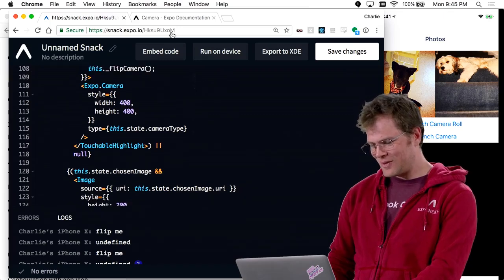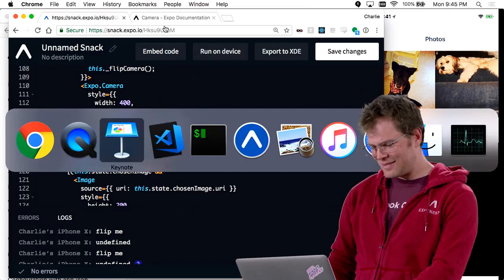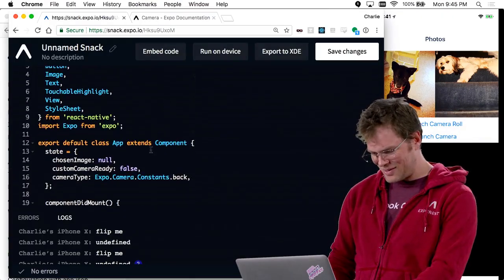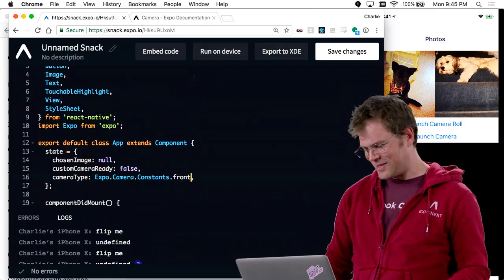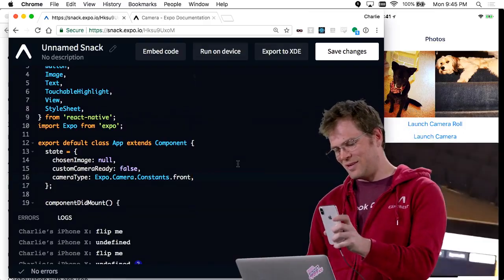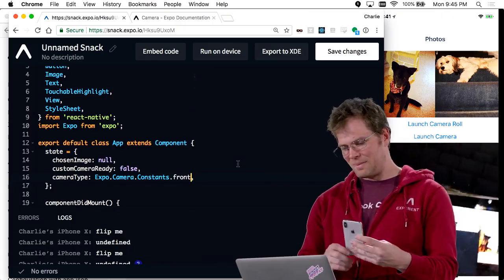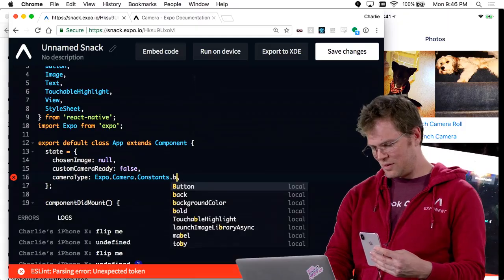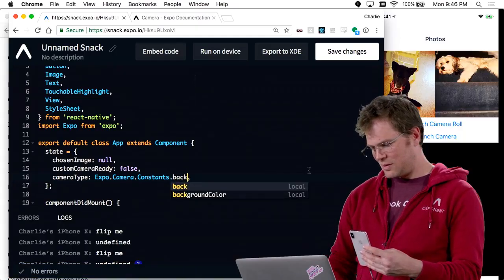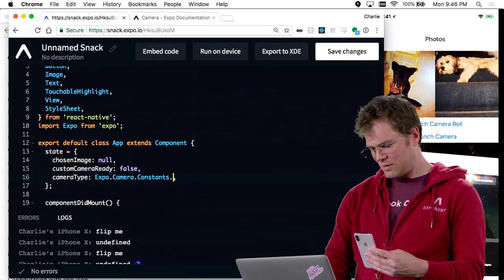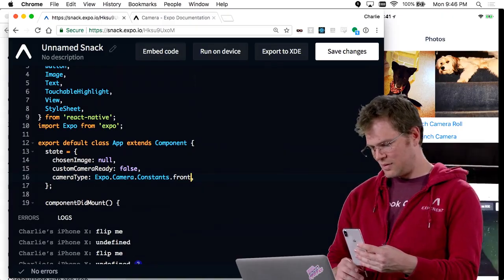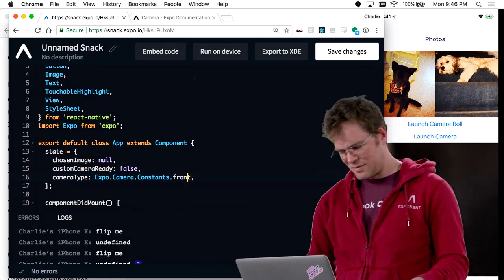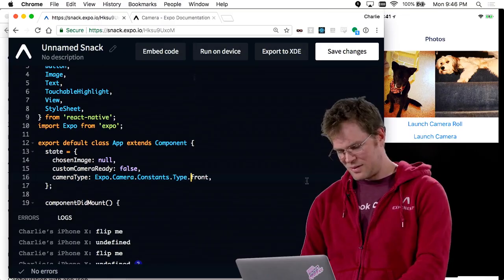And cool. So just to show that the other way camera does actually work, I'll just change this default so that it says front. And then now the default here will be, instead of the back facing camera, it should be front. Huh. Type front.